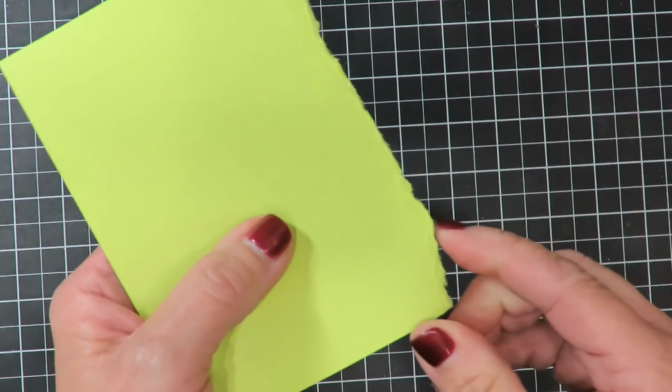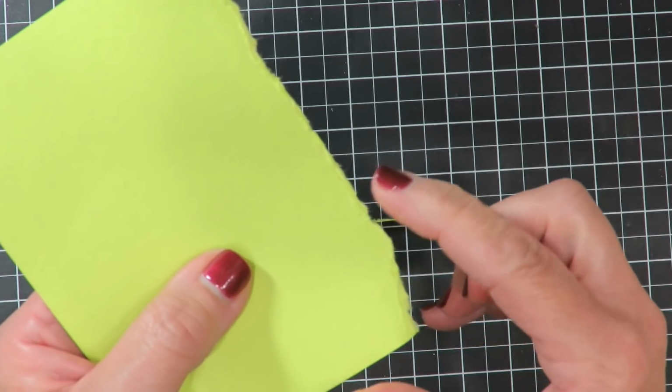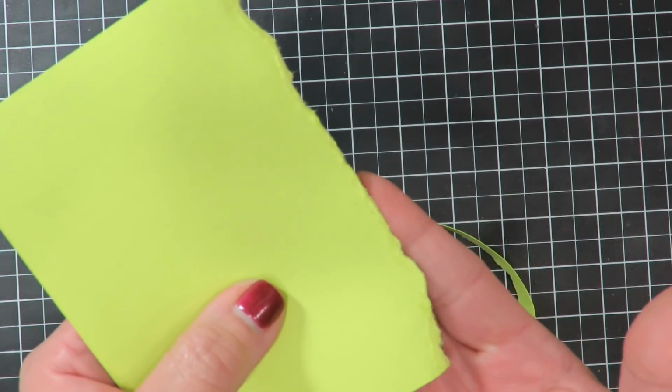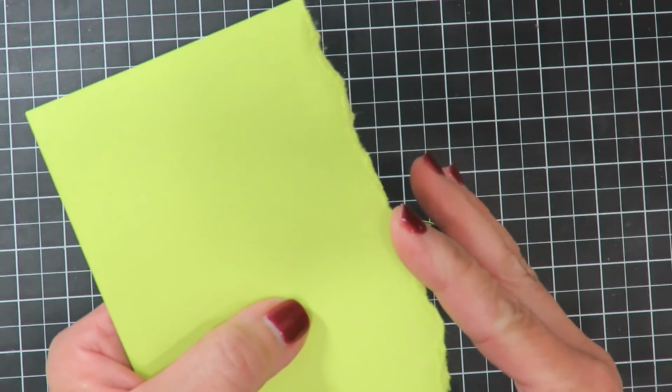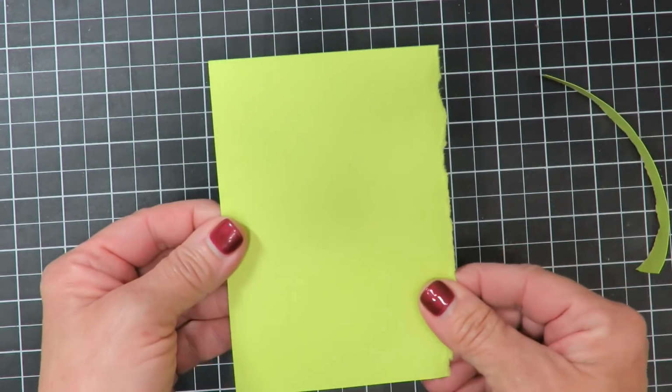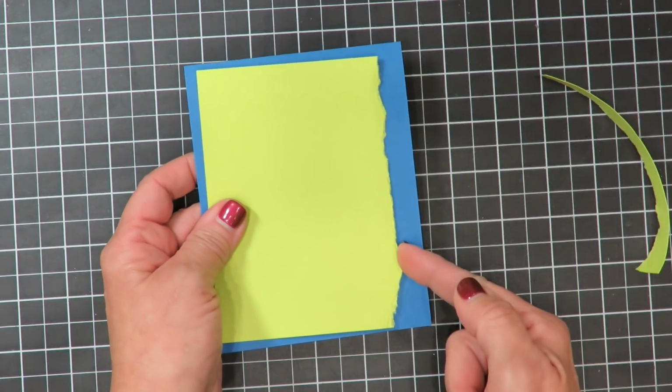You're going to see too, and I'm going to hold it up and I'm hoping it's going to pick this up in the video, that there's fibers from the layers of the cardstock. And don't you love that it's colored all the way through? Of course, you can add ink to these edges or glitter, anything to add some fun. And then what you would do is you would layer this on your card base.